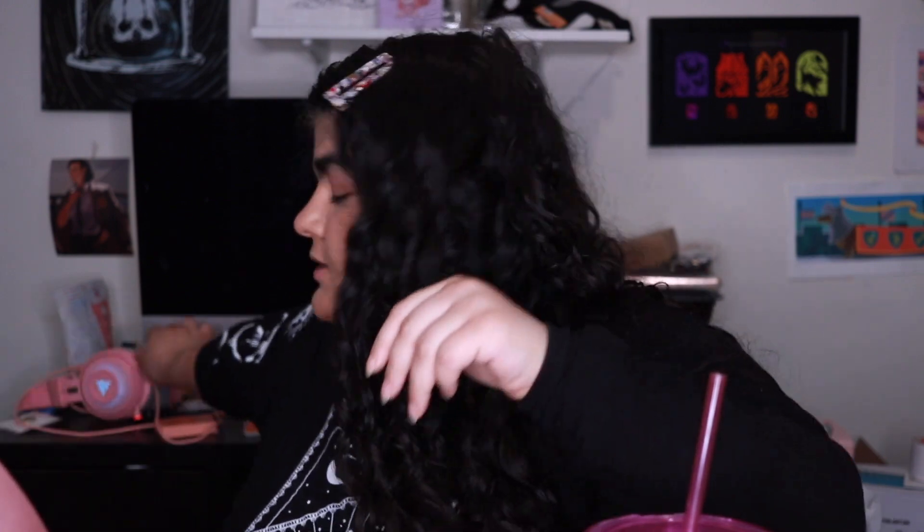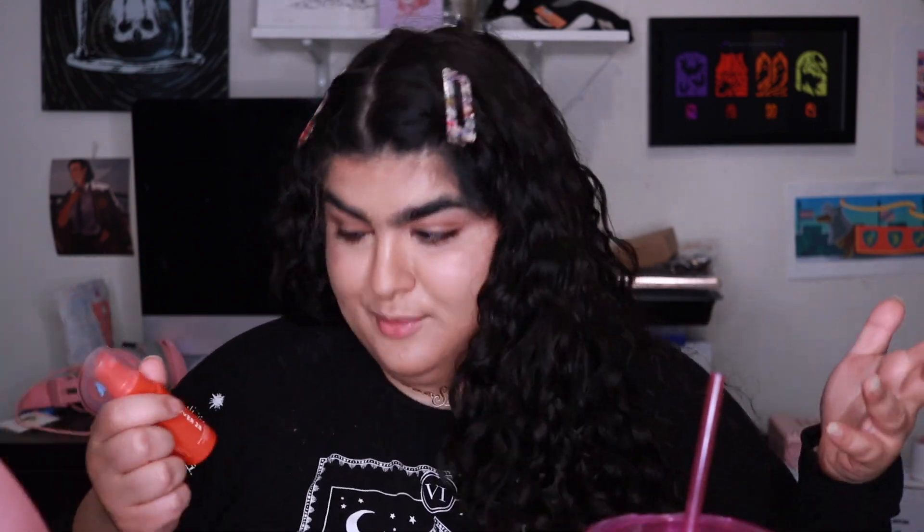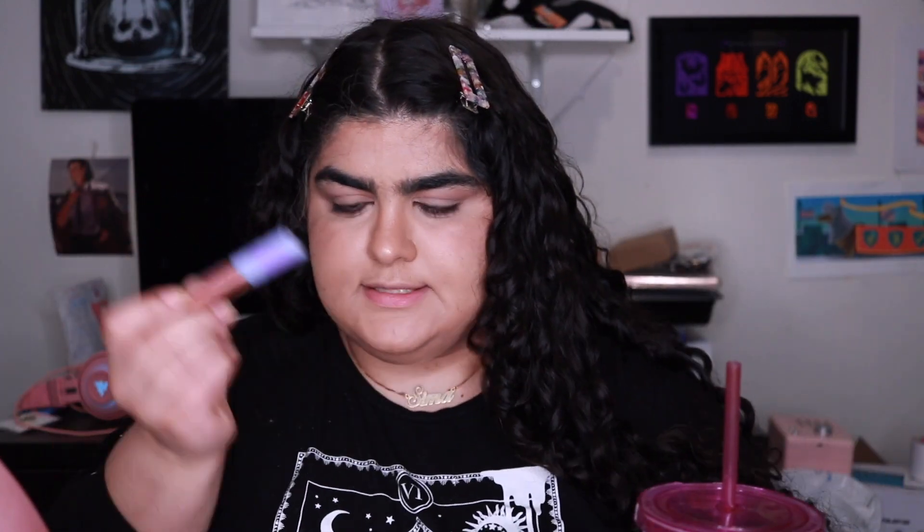Now I'm going to set my face with the Tower 28 Facial Spray. This smells like a cleaning product — literally like something I'd use to clean my bathroom. Refreshing, but definitely that vibe. I'm going to let that sink in. Off camera I'm also going to run a little of the ColourPop Brow Boss Gel through my brows, then put on the Urban Decay Primer Potion eyeshadow primer, and do two shades from the KVD Shade and Light Eye Palette as eye prep.